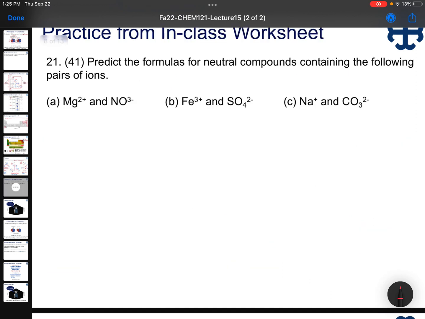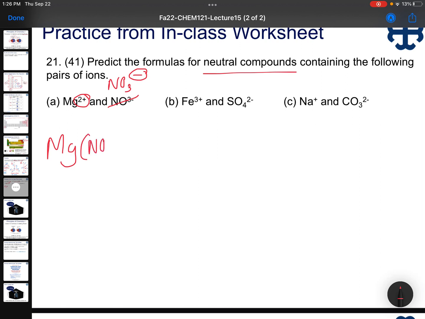I wanted to cover one more topic, and that's bringing together ionic compounds to make neutral salts. And so we have these following pairs of ions. Also, this is not the right one. Sorry about that typo. And so what we want to do here is figure out the ratio of cation to anion for each of these compounds. If we have a 2+ charge for magnesium and a 1- charge for nitrate, we're going to need 2 of those nitrates in order to balance the 2+ charge.